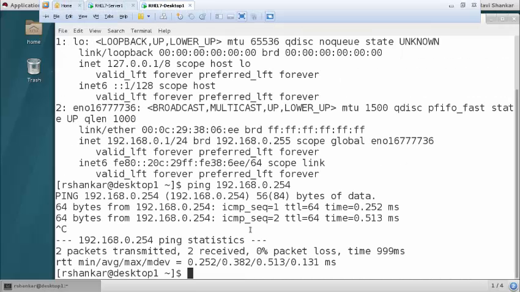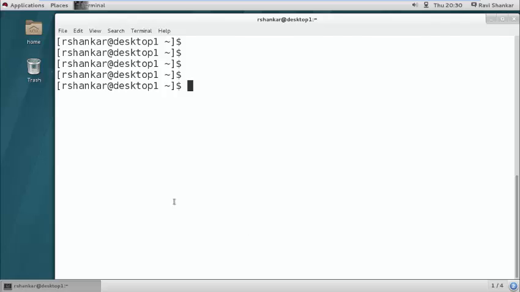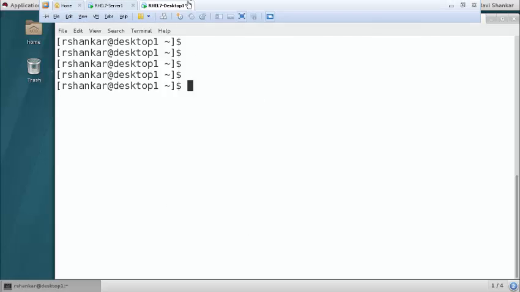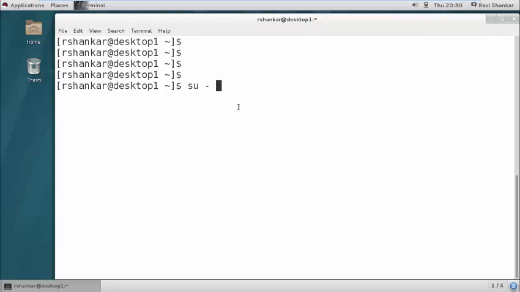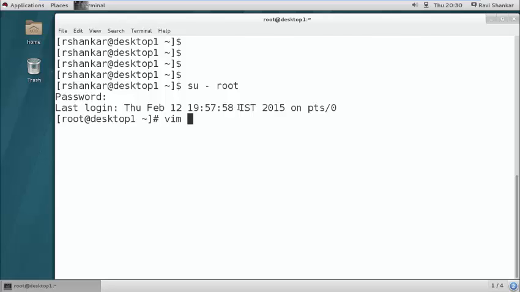So what I am doing, I am going to write the repository information manually. Vim /etc/yum.conf, or if you wish you can write in yum.repos.d, and I am writing here client.